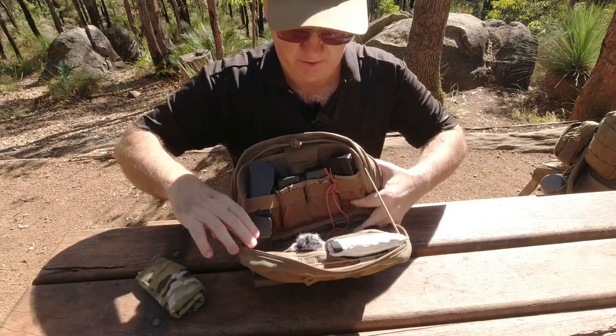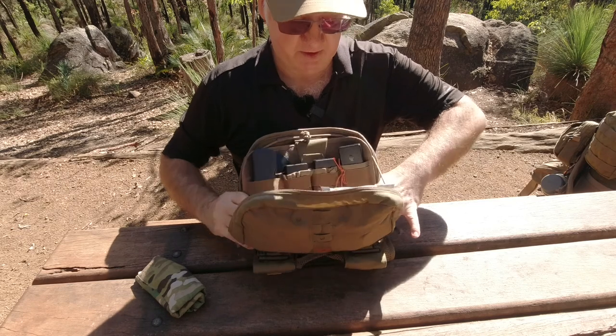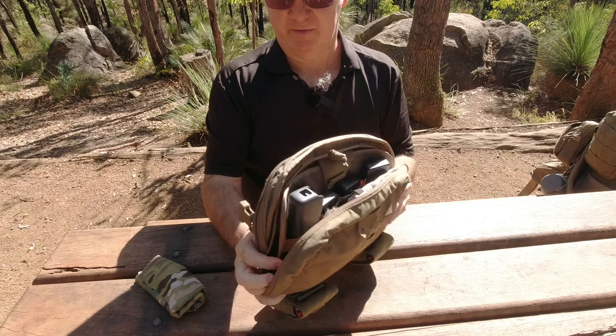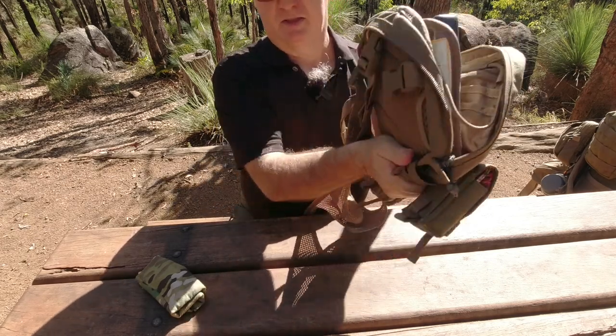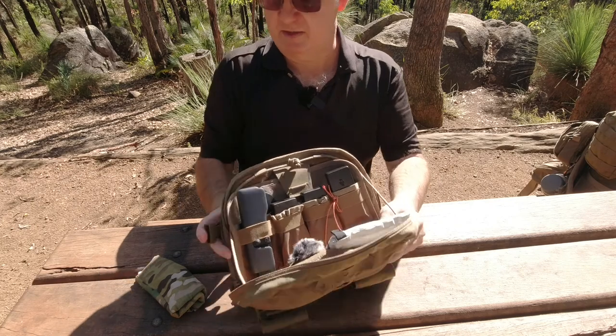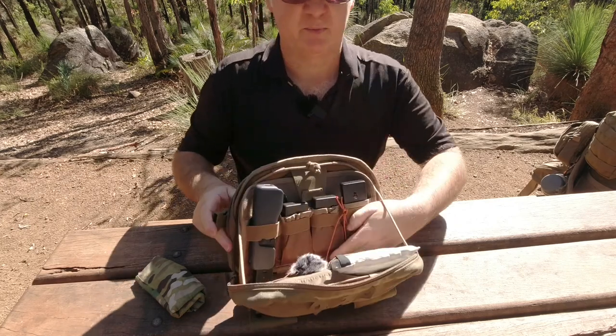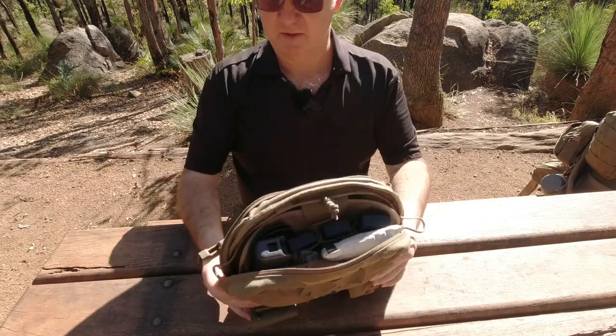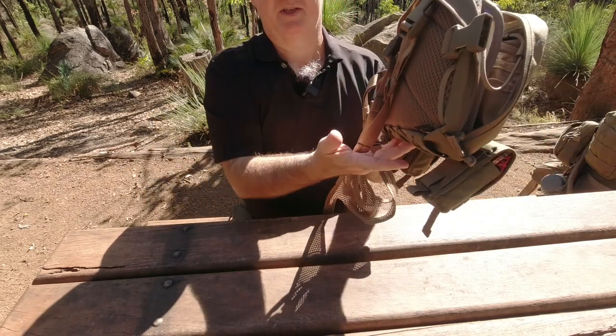There's a good two-plus inches of space at the bottom in the middle going across there. So as long as you don't have anything at the bottom too tight, you're going to get plenty of space down there too — for your pens, or even a second knife, or your shemagh. And as you close it, that's just stored in the bottom section here.